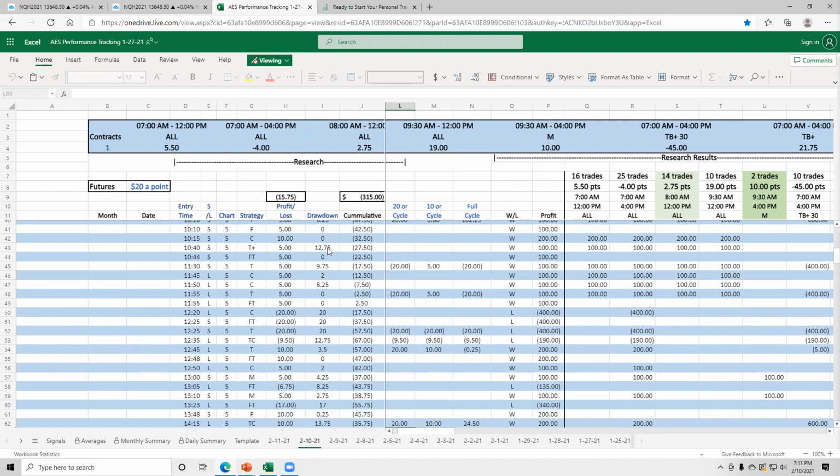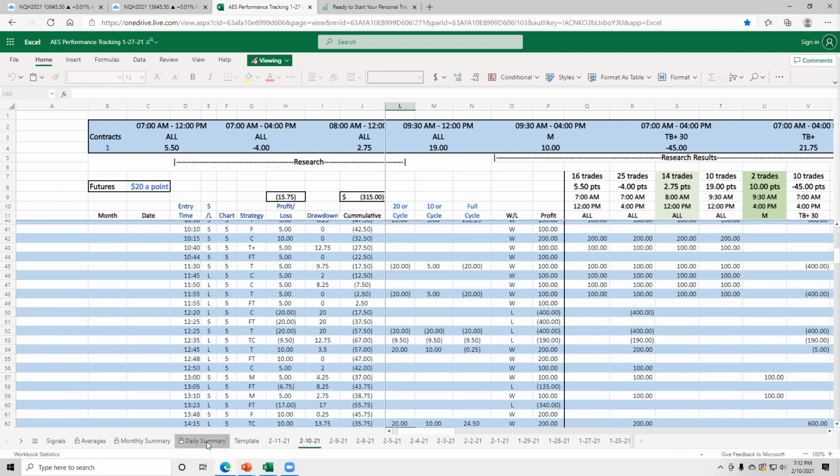We also track the drawdown, meaning we know that sometimes, well, most of the time, when we get into a position, there is some amount of movement unfavorable for us at some point while we're holding the position. For example, this position at 10:40 this morning, we went short on a continuation signal. We ended up taking 5 points of profit on it, but it moved 12 3/4 points against us first. So we keep track of the drawdowns, and we have a tremendous amount of data now built into this tracking tool, which allows us to extrapolate all sorts of analyses and conclusions, which help us help you be better traders.